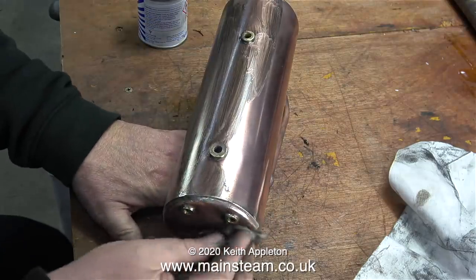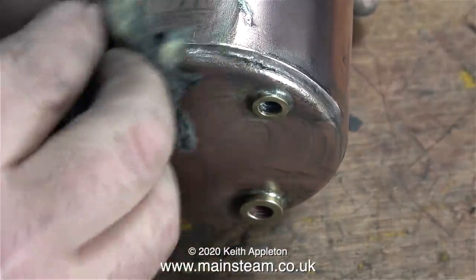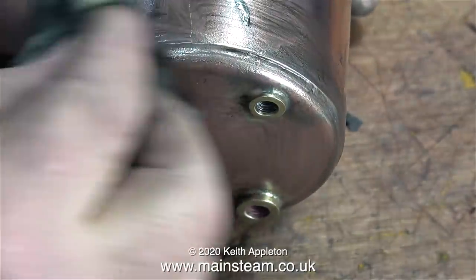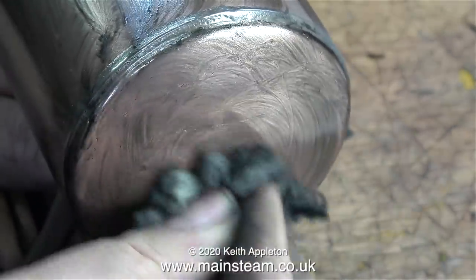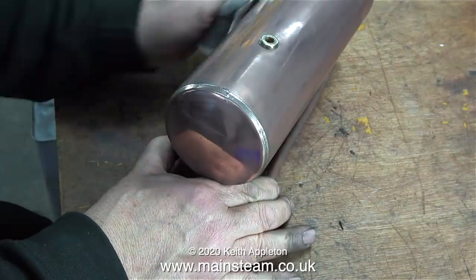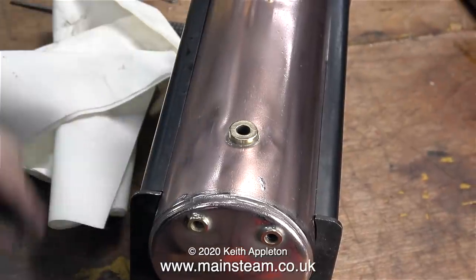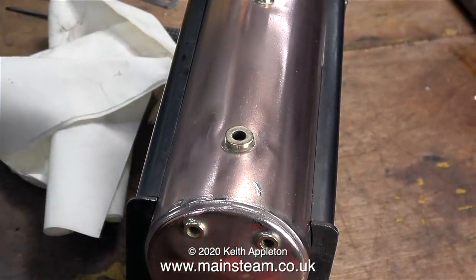In any case, once the boiler's all back together and once it's been steamed a few times, it will go dull again anyway. Why am I doing all this? Well really, to show people who haven't got a 504 boiler what to do if ever you do get one. And what do I want a 504 boiler for anyway? I have a Castle Steam V6. The answer is, I just like 504 boilers — I think they're really nice things. Because they're water tube boilers, they hold a lot of water, and they're very much more than a pot type boiler, owing to the Babcock tubes underneath — not to mention the super heater in the centre tube.